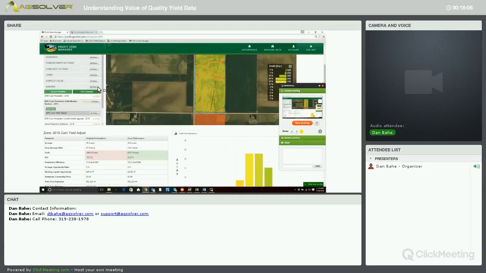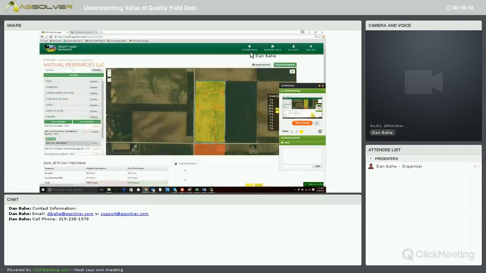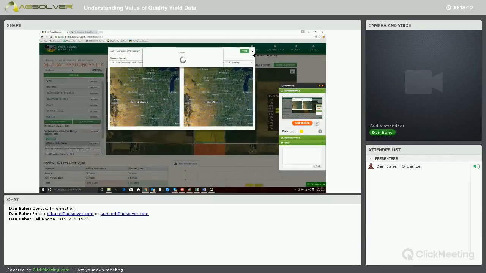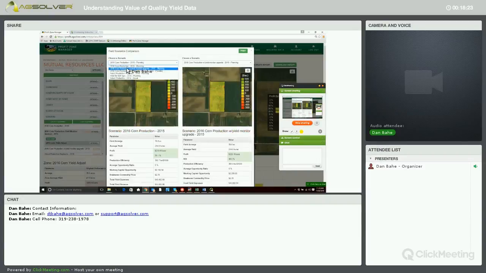So next we're going to compare scenarios. That's right next to our field name. We have an options drop-down menu, and the first option is compare scenarios. On the left-hand side, we will have our original corn production planning, where we increase the yield. So we're expecting to produce 214 bushels.